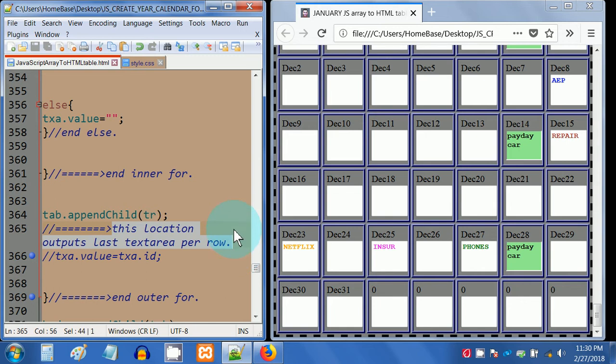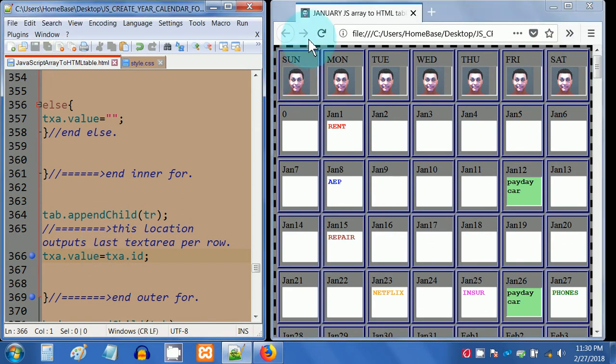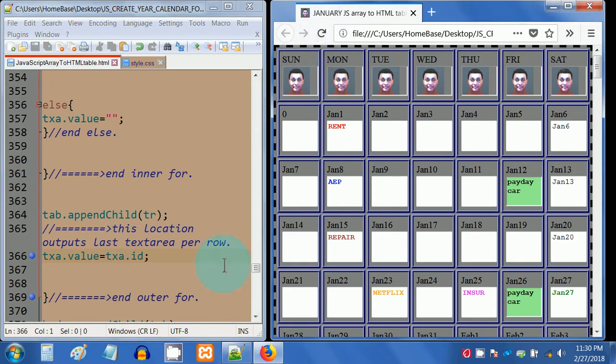This is showing you where the for loop... I can't really describe it. Let's see, if I uncomment this, let's see what changes with my code here. Okay, so txa.value equals txa.id.